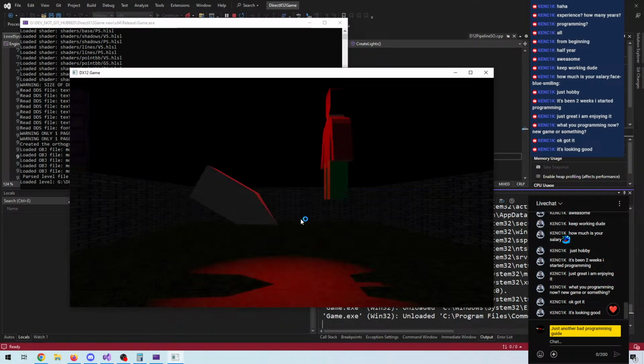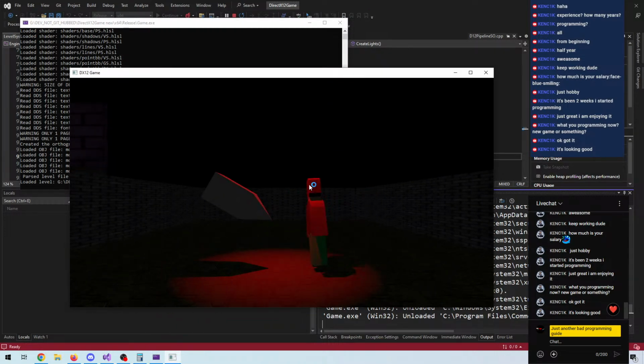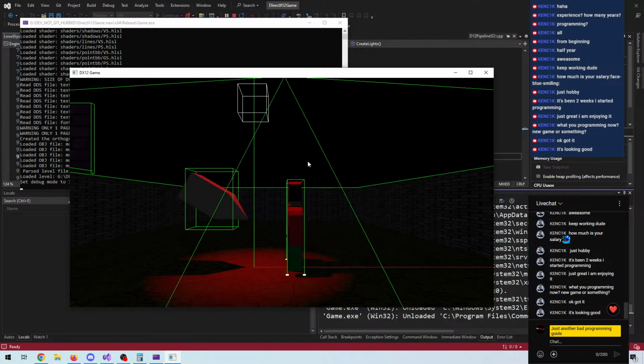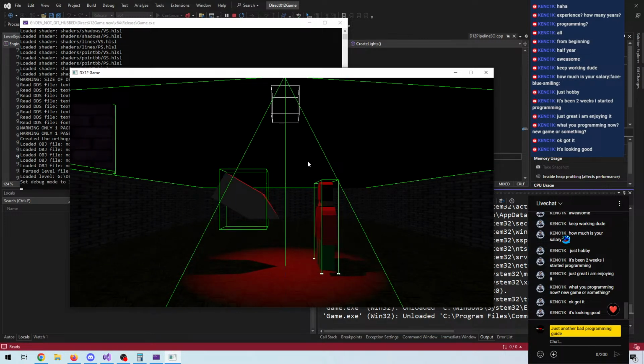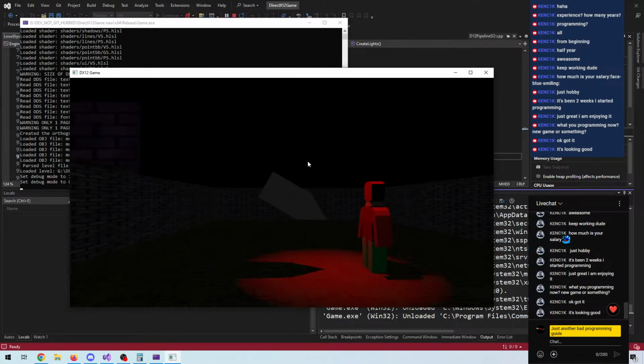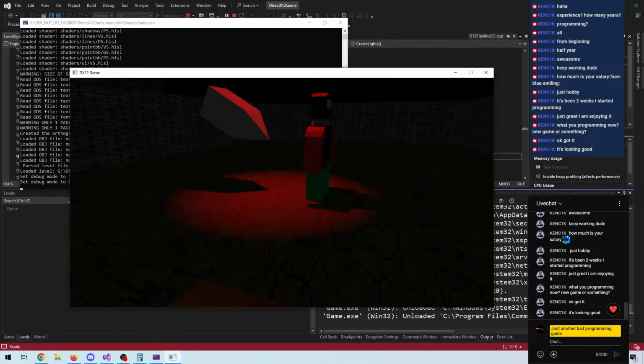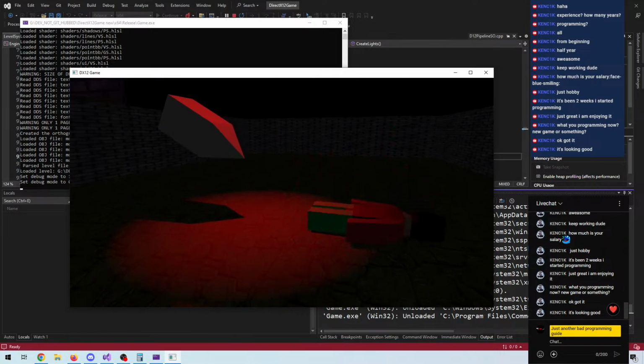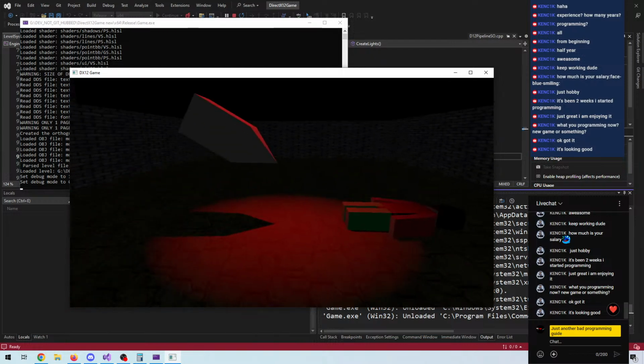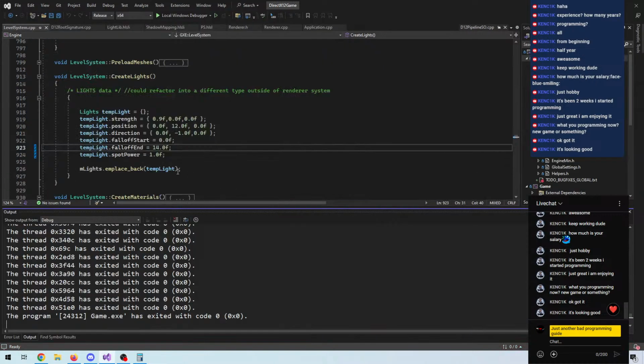I still think that there are some adjustments to be made in terms of the whole shadow mapping here, but we have dynamic shadows, as you can see here. When I move the object here, everything gets dynamically computed.